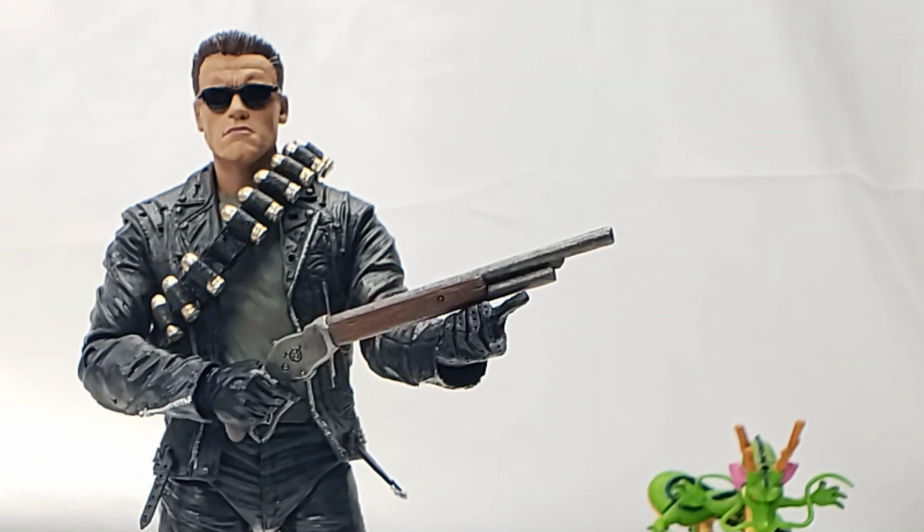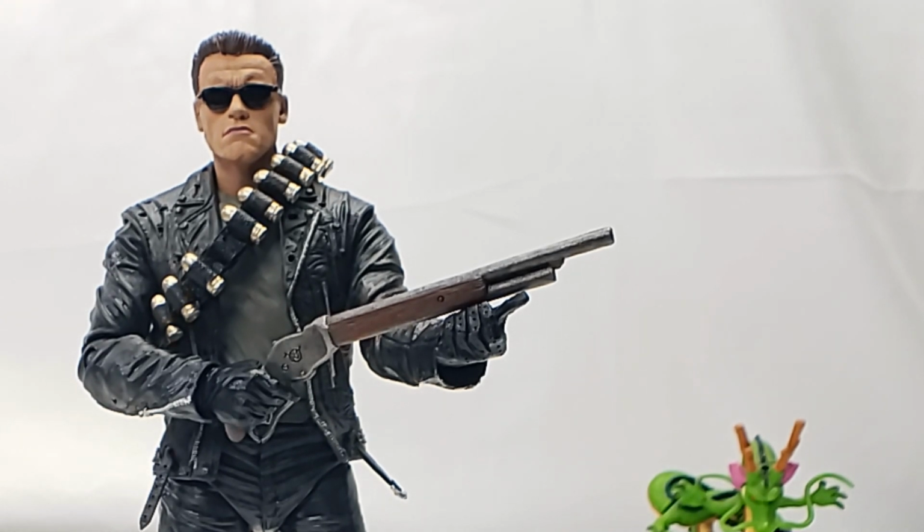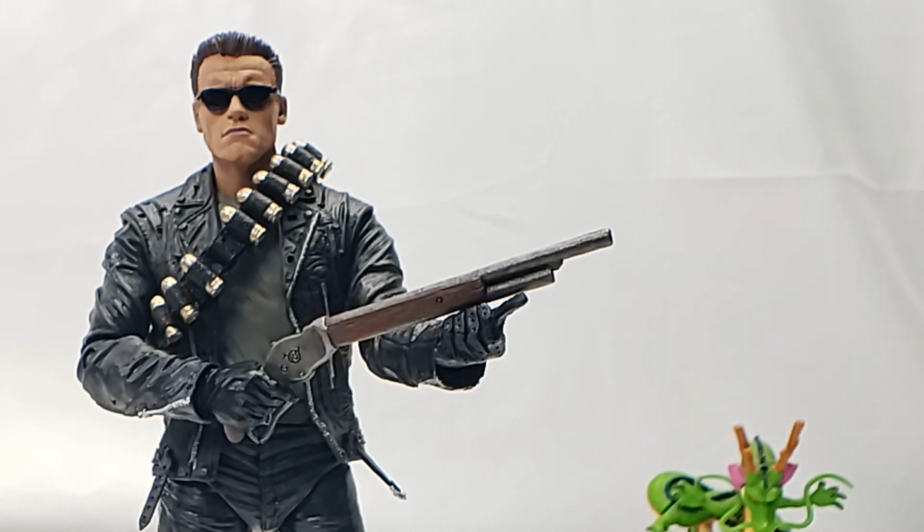So all in all, it's a nice figure. If I were to give it a rating, I don't know if you guys want me to do rating systems. Let me know in the comments. I've been trying to figure out how I want to justify these figures. I could give it a fantastic rating, and so on. Let me know. But this figure, in my opinion, is it worth the pickup?